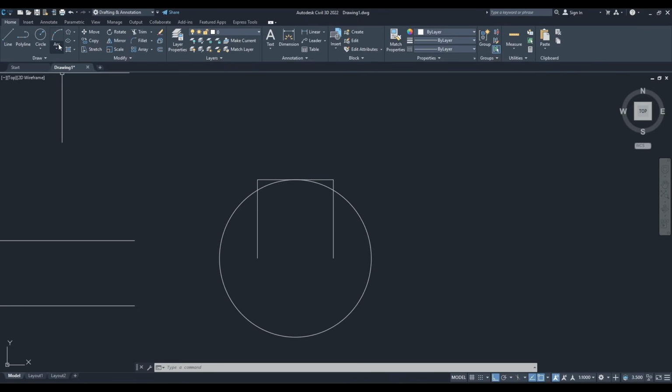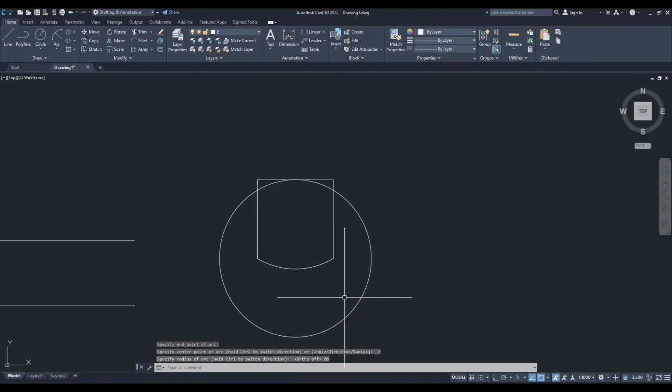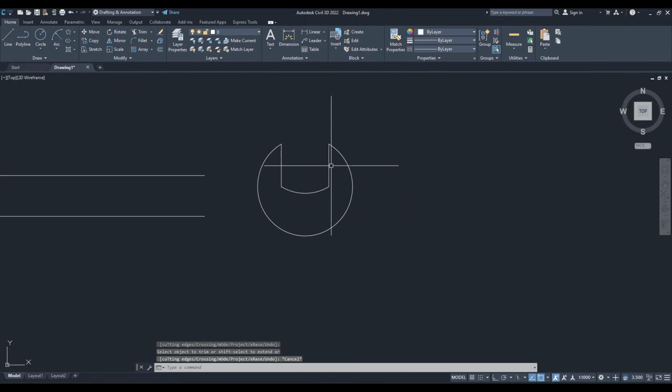We can simply take the start and radius arc, take this as a start point, the end point, and drag down, turn this off and give the value of 20. Now take the trim command and trim all the excess, and as you can see, you have made this part.